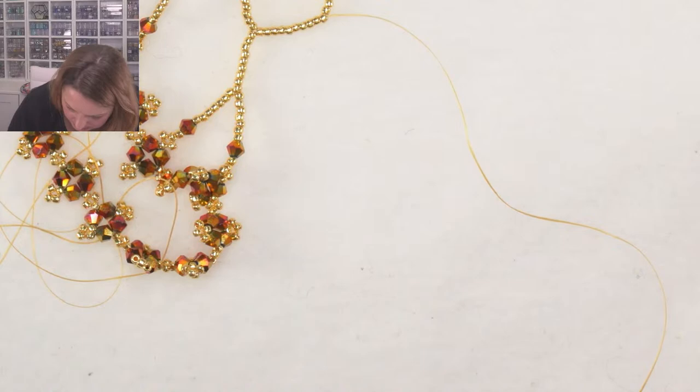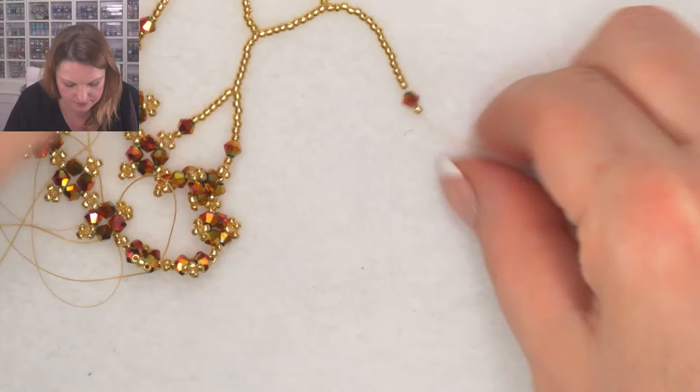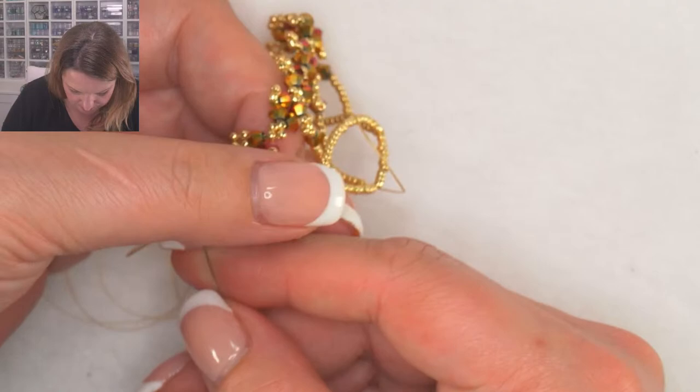10, 1, 2, 3, 4, 5, 6, 7. And the crystal and the seed bead. Taking it down, I'm going to miss the next top. Miss one and go through the one after that. Then I'm going to go back up through seed bead, crystal, and seven more seed beads.